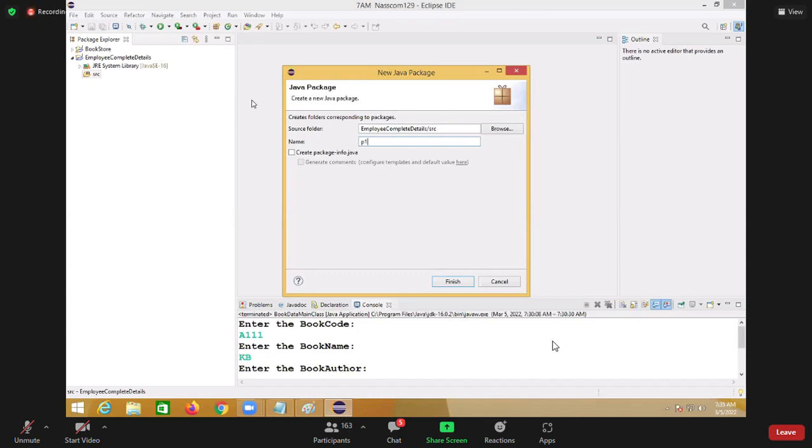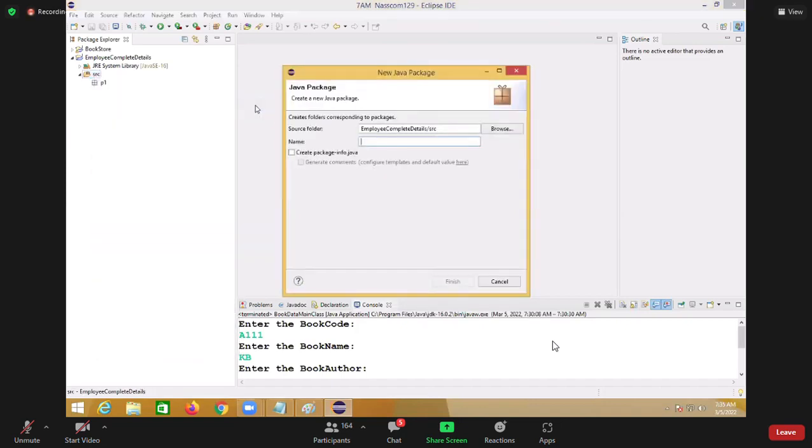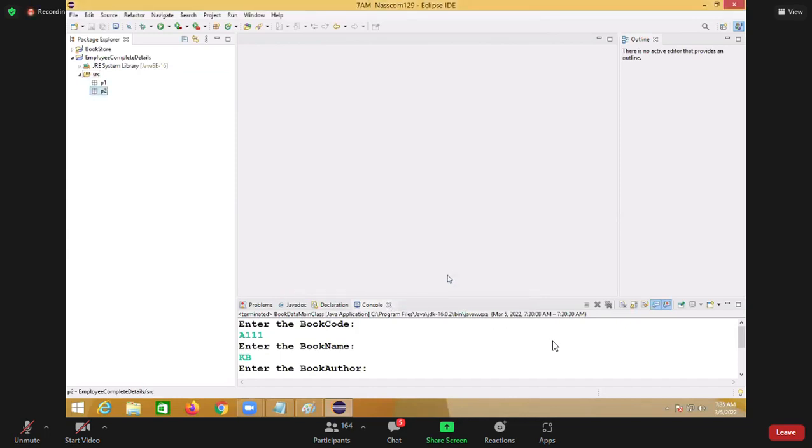So they will give you the defined package names, and sometimes they'll give the class names also, because different teams will be working and sharing documents, for integrity. Here, in general practice, you can take anything. You are in practicing mode. You can take any package name, P1, P2, access, transaction, student, whatever you want. For practice purposes, I'm taking P1 and P2. Click on finish. I'm creating one more package, P2. I created two packages, P1 and P2.